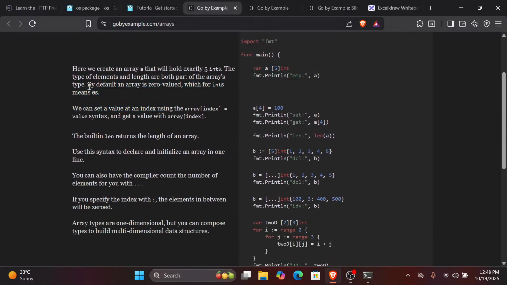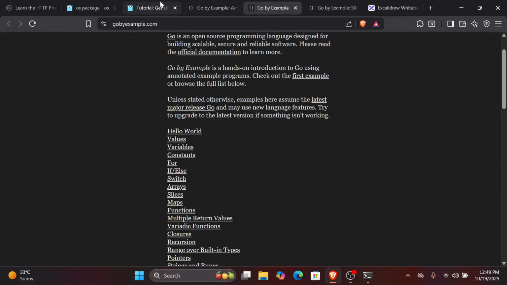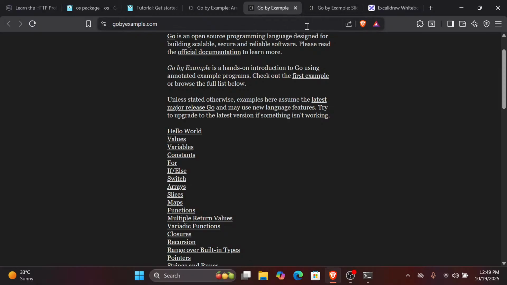Okay, by default an array is zero valued, which for ints means 0s. I don't know what this is. That's the first time I've seen this. Zeros. Oh shit. Zeros. I don't know what to say. Like multiple zeros.